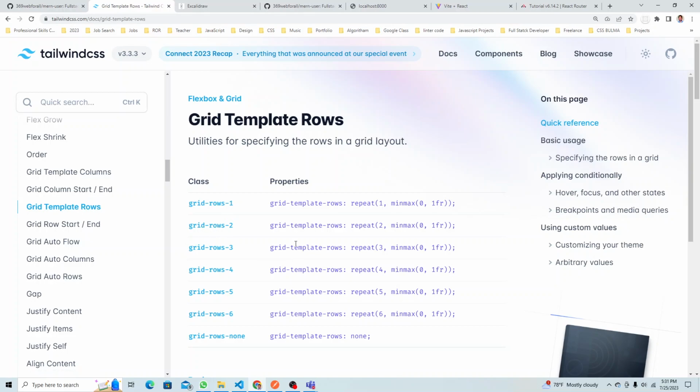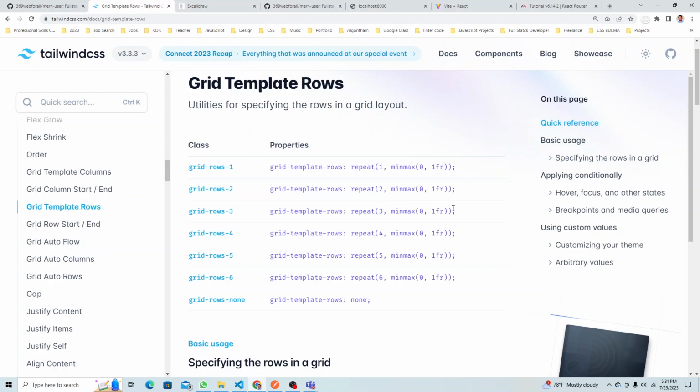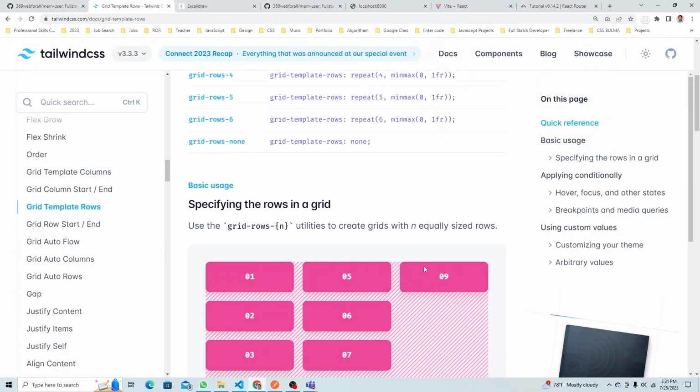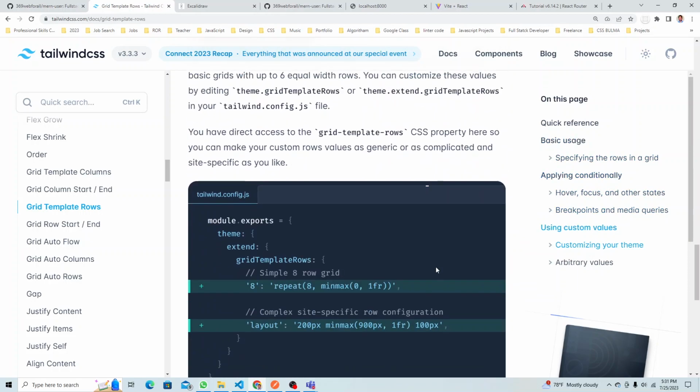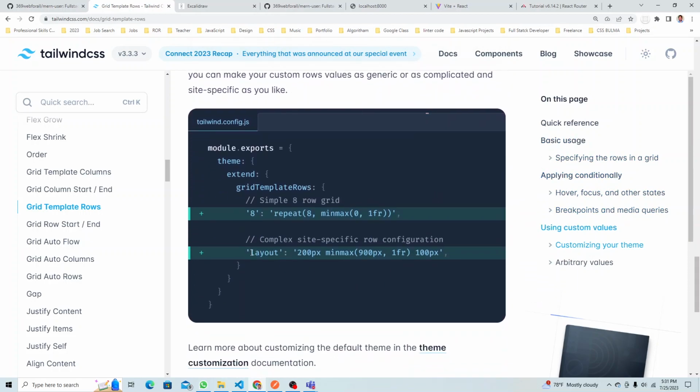Sorry guys. So see, there is a repeat in 3. We have just grid template rows, repeat 3 times, minmax, where minimum is 0 and maximum is 1 fraction, right? So it will make all 1 fraction equal size, and I don't want that. What I want is something like this, and this will be a good solution. Okay, here. This code I need, so I'll just copy that and place it in my tailwind config, and use that.